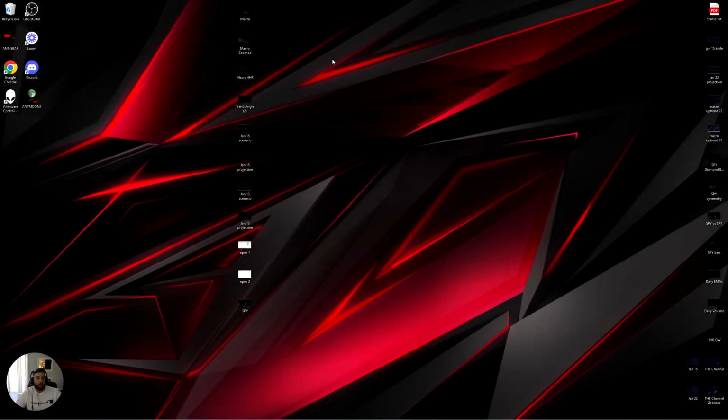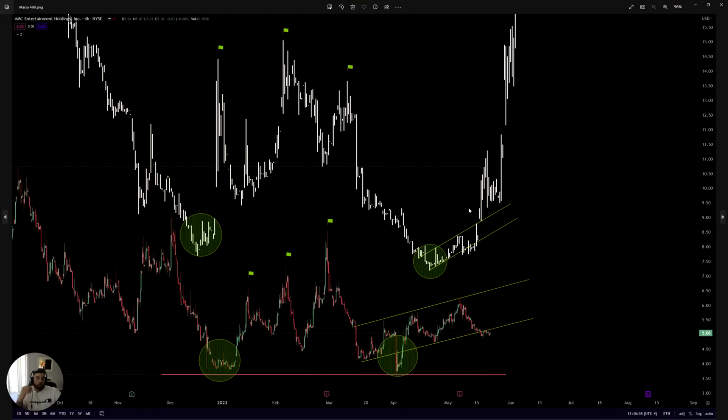So that's pretty much that. And I showed this as well. This is just showing the first bottom here, the three peaks in the middle marked by the green flags. And then you come down to your second bottom here, and then you have this channel that you trade in for a while before you gap over it, bounce off of it as support, and squeeze from there. Same exact thing here. We got our second bottom here, and we're somewhere in this channel. It's just a matter of where in the channel we actually are.